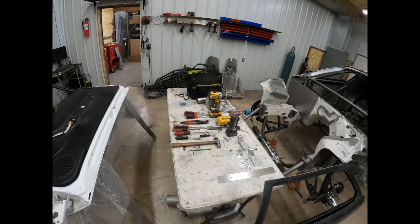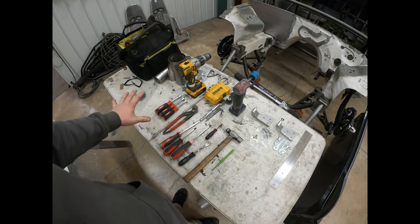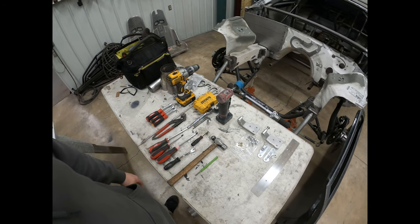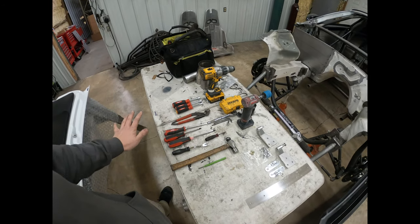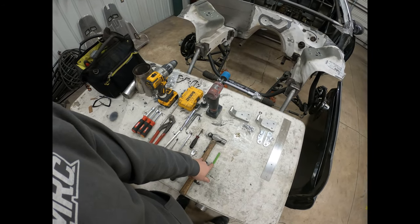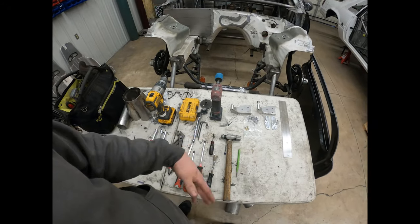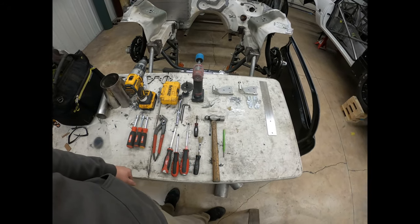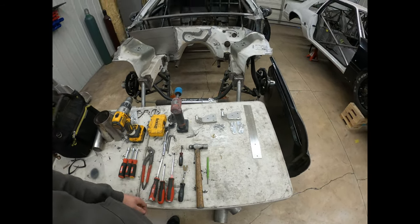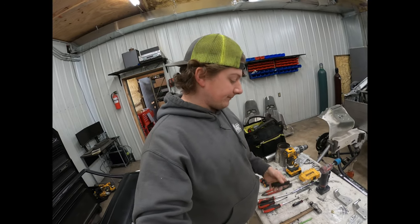I've got my tools laid out, so this is what I think that I used. I pretty much had every tool in the shop out yesterday trying to figure out what I needed. I think I've got it whittled down to this, but there may be some things that were missing. First, a hammer and punch, usually for the rivets. I'll usually grind the head of the rivet off, and then sometimes they fall out, sometimes you've got to punch them out. So I'm using just the hammer and punch for that.